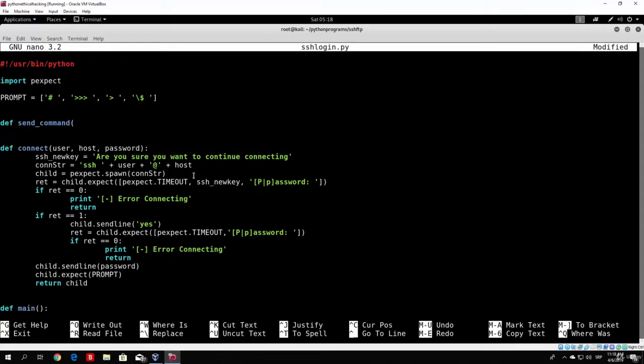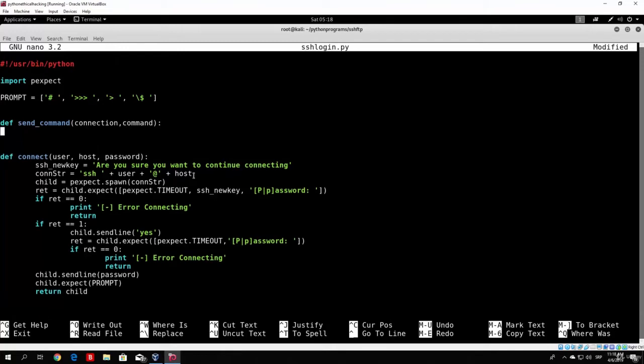So let's say connection, and it takes the command. So this is our function. Let me not forget these two dots at the end. And all we have to do right now is connection.sendline(command). This is all we have to do in order to send the command to the target.